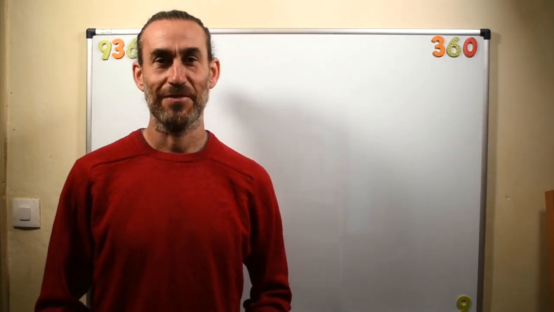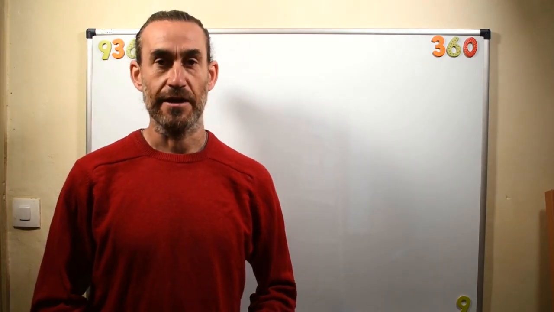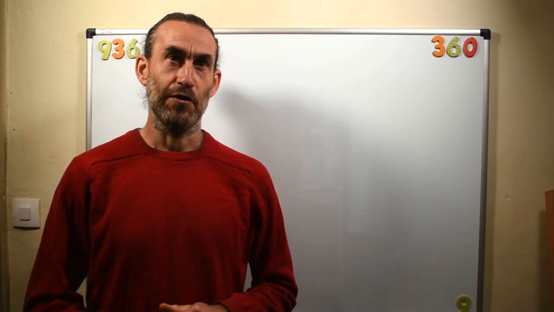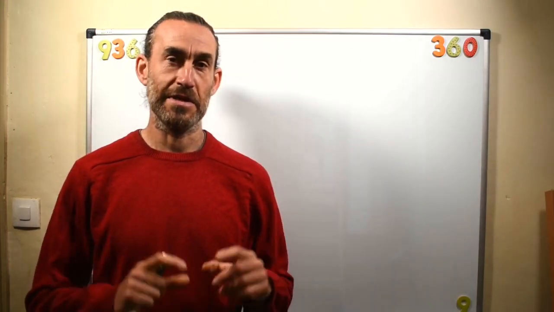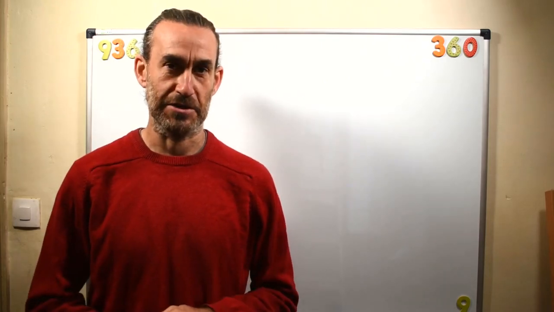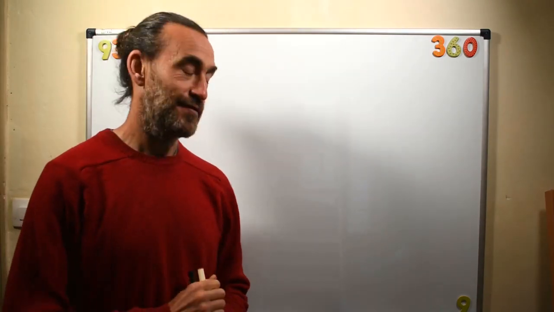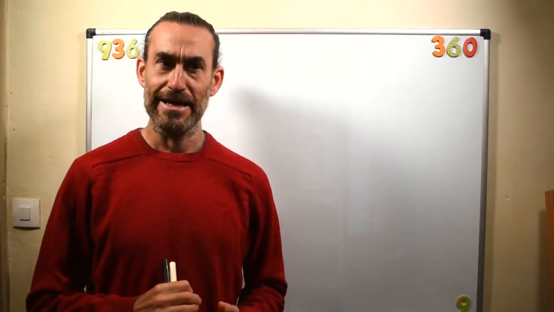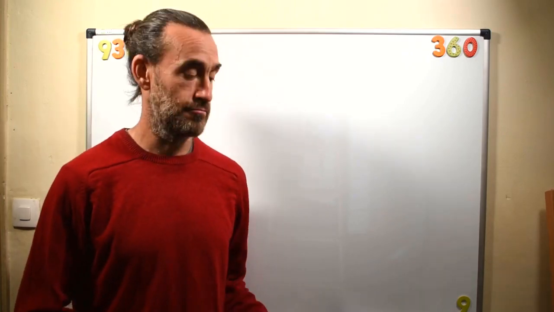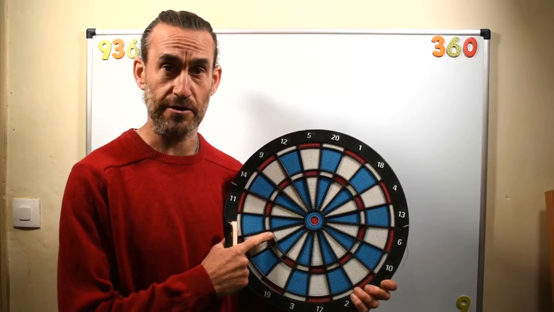Welcome to another video. Today's video is still with the theme of 369, and I've decided to call the next few videos a little mini series called the Aristocratic Games. I don't know how aristocratic they all are, but the first game that I want to talk about today is a game that's now become very common in bars and pubs everywhere, and that's the good old game of darts.